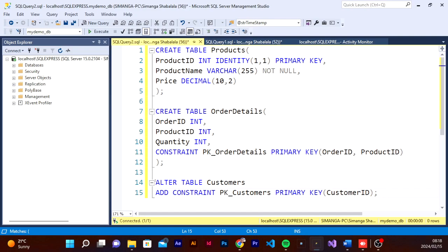I'm just going to comment this one out because I don't want it to execute, since we don't really have a table called customers. This is just an example of how we can add a primary key on an existing table.